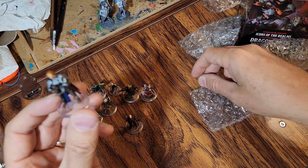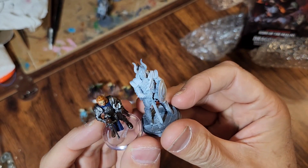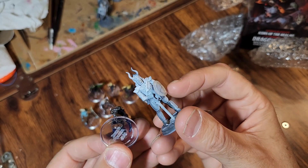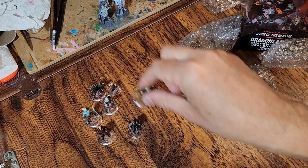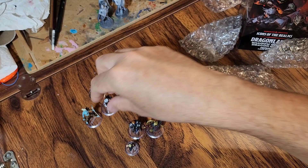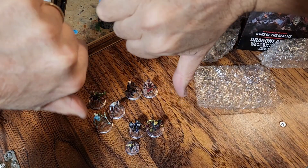Oh, and there you go — a Knight of Solamnia. Okay, well at least that guy's cool. Again, not the best paint job — like I've got a 3D printed version of Sturm Brightblade in here which is significantly cooler than this guy. But it's at least a Knight of Solamnia. So we got one Knight of Solamnia, one Draconian, one Kender — and a couple of blue elves. Yeah, two big thumbs down — thumbs down.